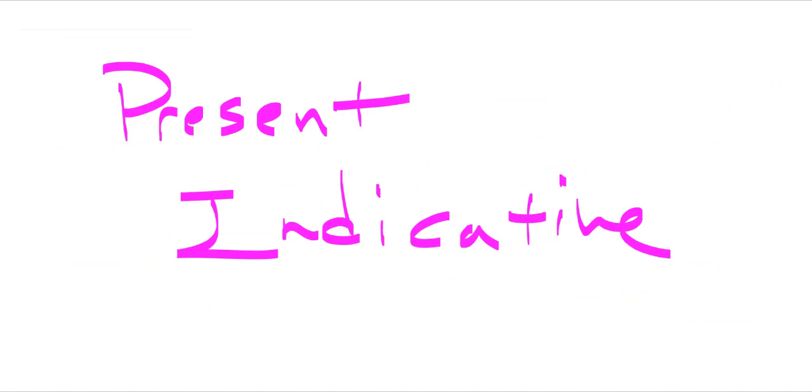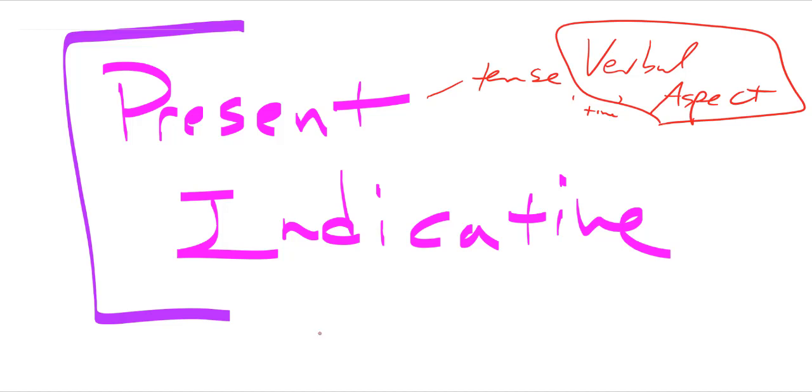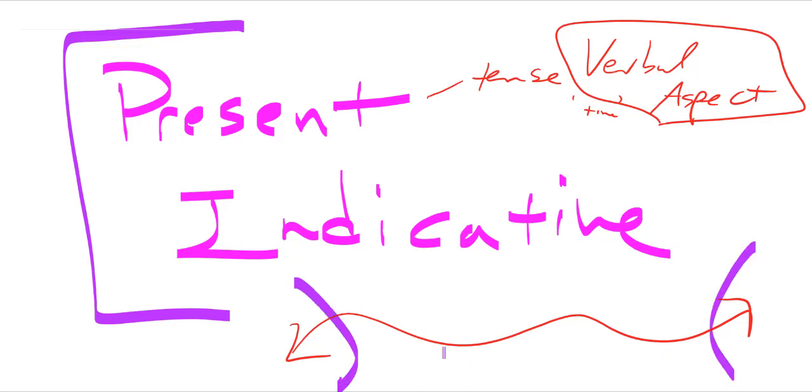Yes, in this chapter we are dealing with the present indicative verbs. Present is the tense, right, which we remember in Greek. Time is a little bitty element of that. And the big element is the verbal aspect. That is the speaker's perspective. The speaker is presenting the action as unfolding or in progress or from within, without attention to the beginning and the ending. Just presenting it as unfolding without including in that the beginning and ending of the action.